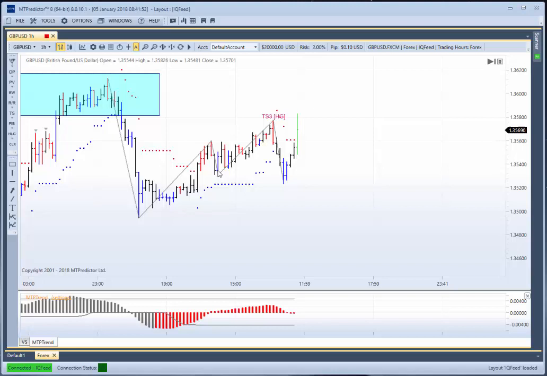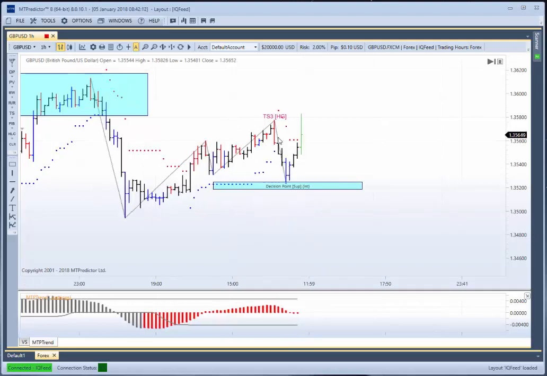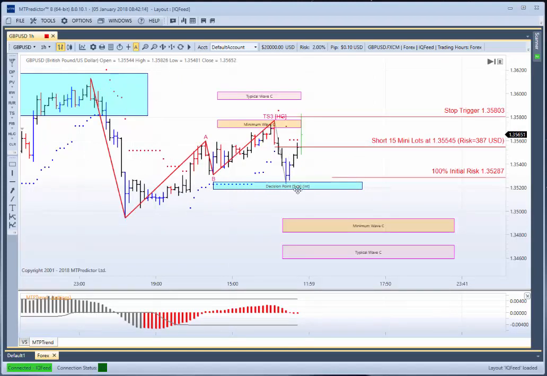For those of you who have been following MTPredictor videos for a while, I did a section a couple of weeks ago where we looked at the last swing into the high as the area to place the DP off, and that's exactly what it is. So this was the high, this is the last swing into the high, so this would be the pivot to place the DP off there. And as you can see, that's all that happened, is that basically the market then went down into the DP support zone. It then reversed or found support there, then reversed and started to go back up.